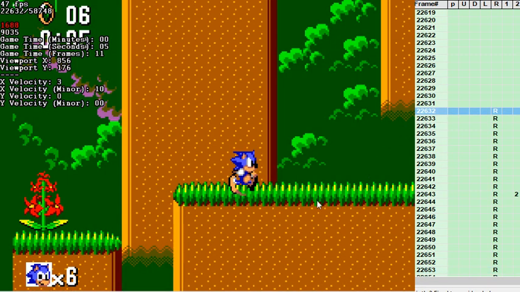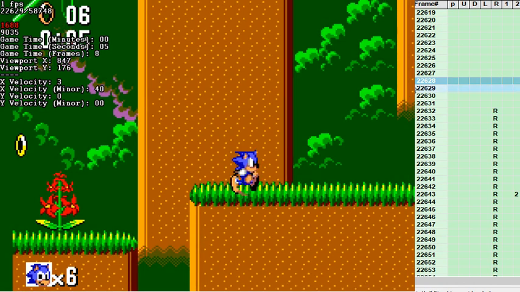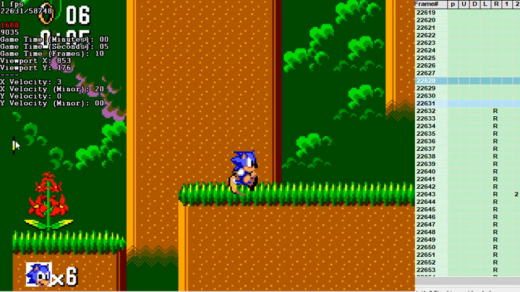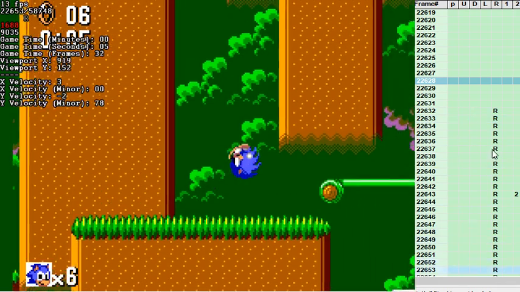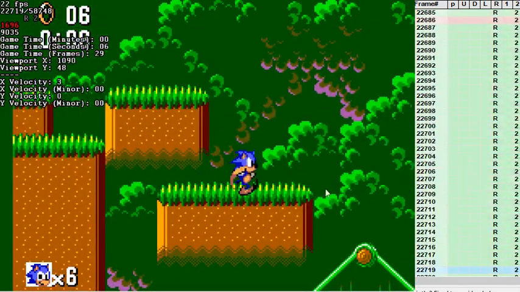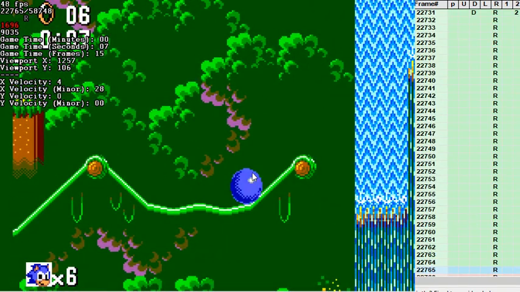What's going to be the reference? Probably hold right once the ring's gone off screen, I guess. Now we're jumping up here, and you want to roll off this little ledge here. Now this is the most technical part.